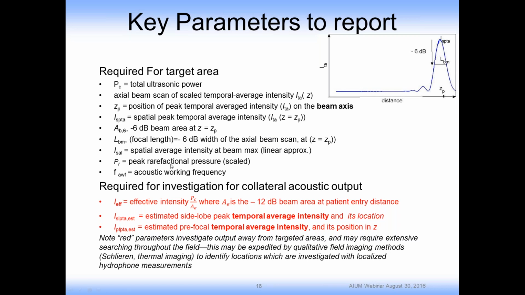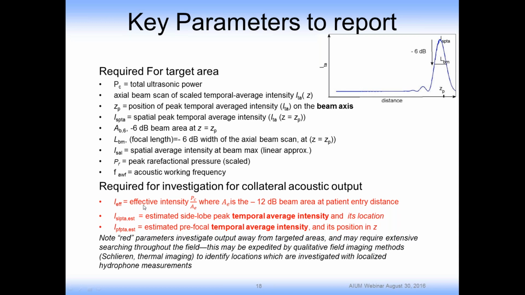We mentioned the ISAL, the rarefactional pressure peak, typically in these cases because of the linear approximation, it's at the same location as the ISPTA, and of course the acoustic working frequency. I will also mention that additional output is required off-axis. As I mentioned, there's concern about having collateral acoustic output away from the targeted area.